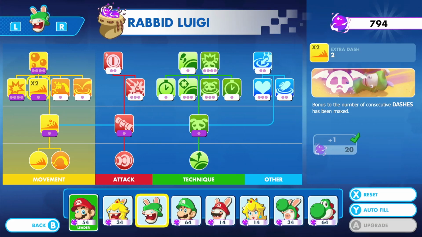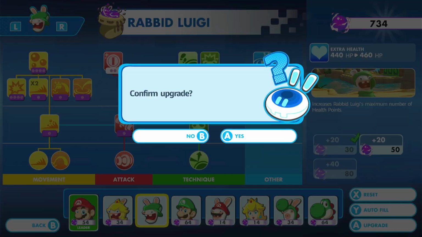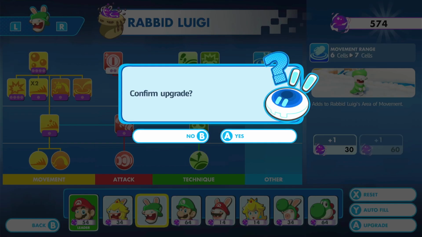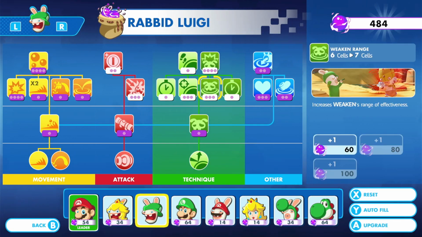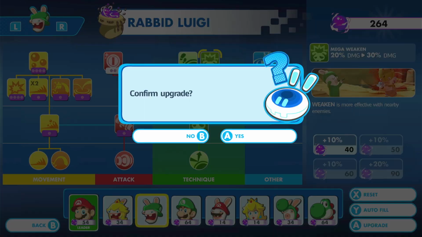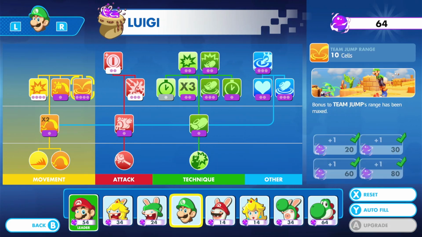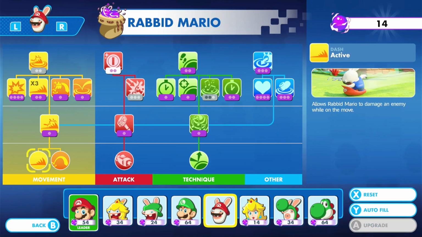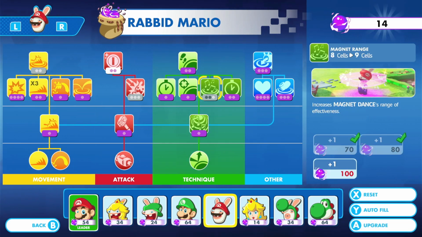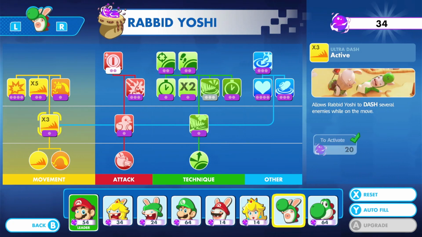Alright. Get all the death movement abilities unlocked. All health stuff. Shield stuff is important. Go ahead and up his damage and weaken. Now we can weaken them by 70%. Oh dear god. Luigi, you're actually pretty okay right now. Rabbid Mario. Yeah, we're good for now. Peach is also good. Rabbid Yoshi, however?